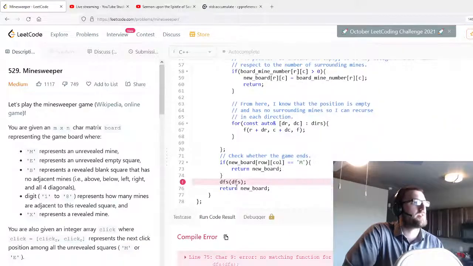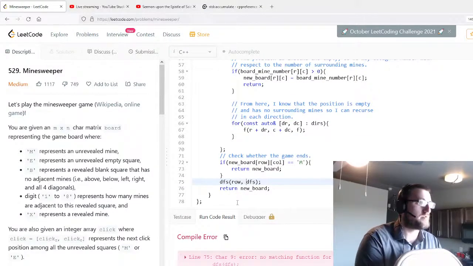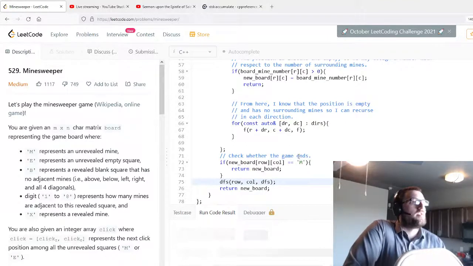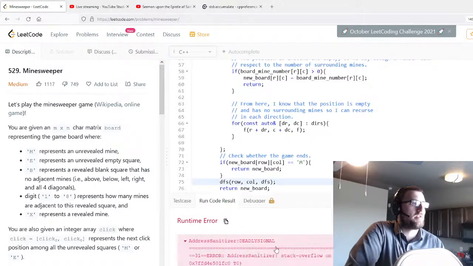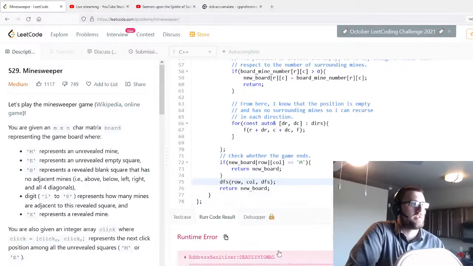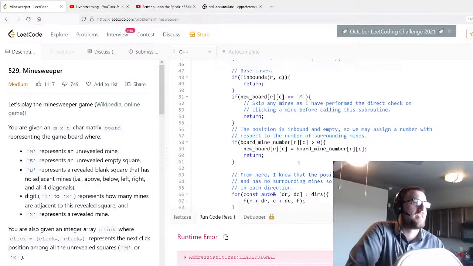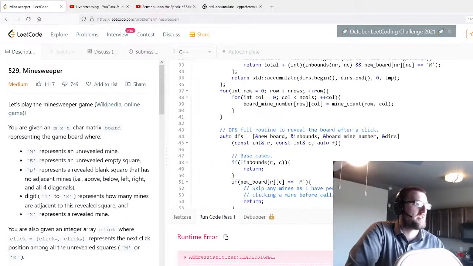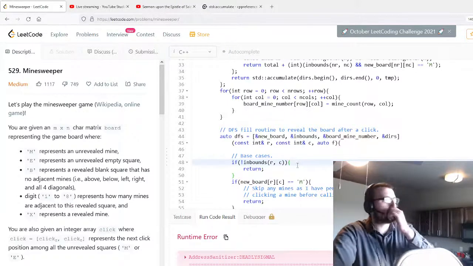Oh, that's a mistake also. Let's see how we do here. Runtime error. Nice. Okay. Of course. What happened, I wonder?